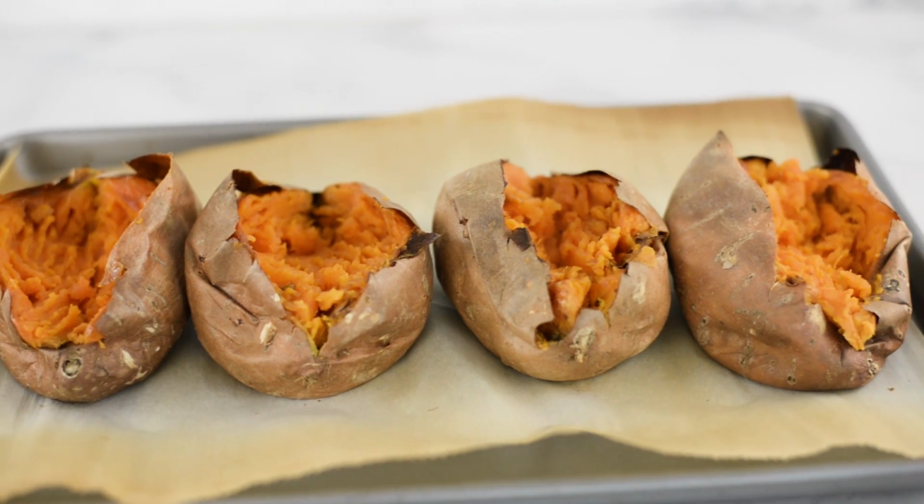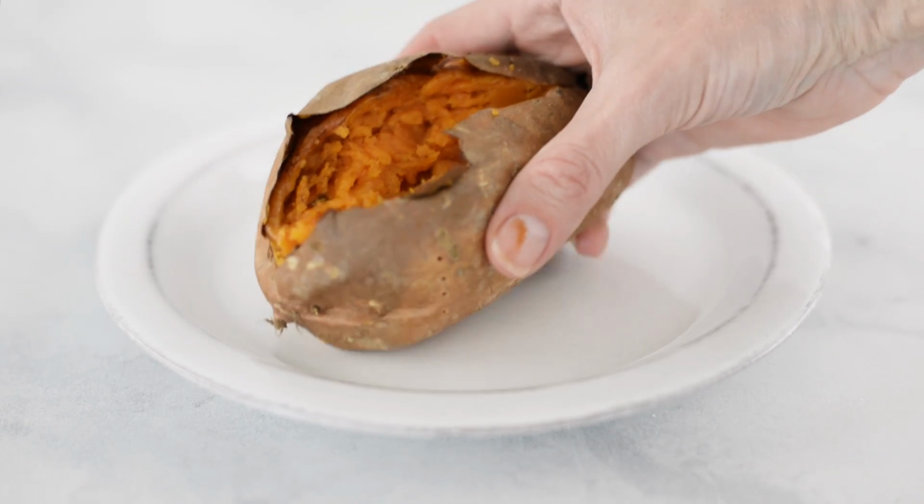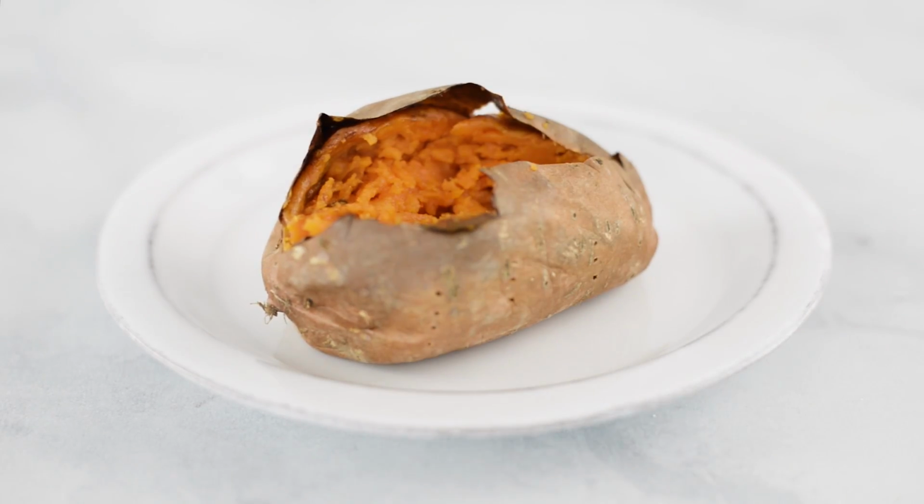Welcome back. Today I'm going to show you everything you need to know about how to bake sweet potatoes. Baked sweet potatoes are so easy to do. They're no fuss. They're a delicious side. They are nutritious, they're satisfying, and they fill you up.